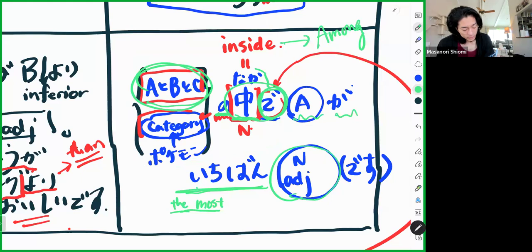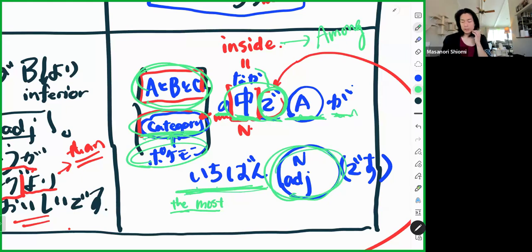Now, when we use a category, for example, we use Pokemon as the category, right? Translation will be using inside Pokemon, Pikachu is the most, for example, kawaii will be the cutest. That's the literal translation. Let's do a natural translation. Maybe for this one too, we can just use "among." Among Pokemon, Pikachu is the cutest. Well, Snorlax is the cutest. I like Snorlax.